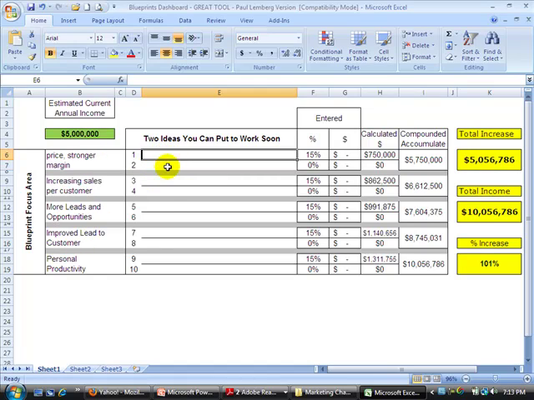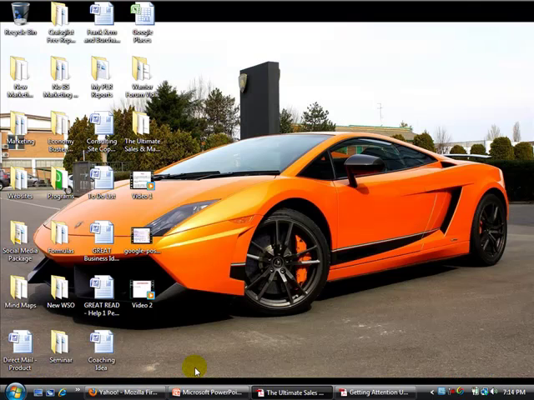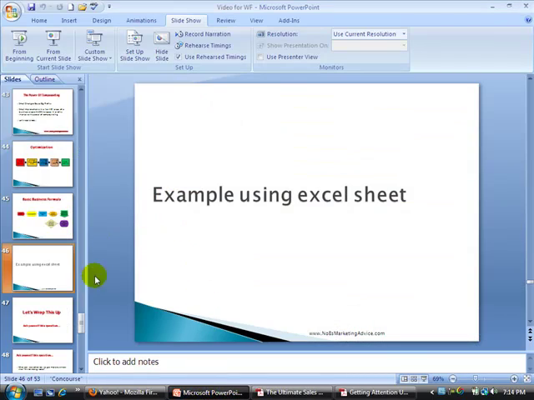And again, you saw in the mind map, I went over different ideas, the 5 different ways that you can do here. Here's some ideas. Again, you write them in here. Increasing the sales, more leads, which is the lead generation, and then follow up and stuff like that. Personal productivity would be like using the 80-20 rule, doing less of things that don't add value to the business, and then doing more of things that do. So let's go back to the slideshow, and let's start kind of wrapping this up here.